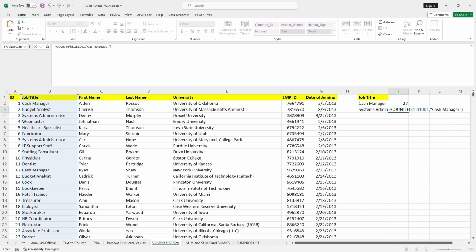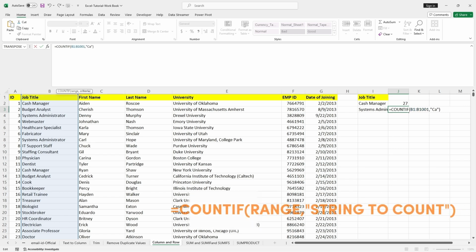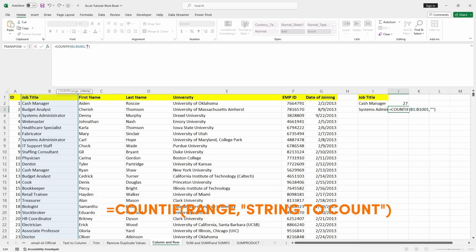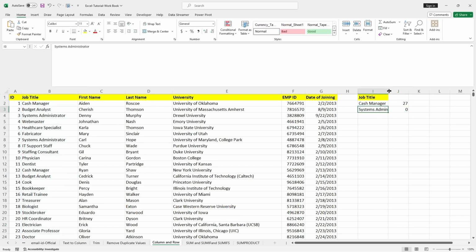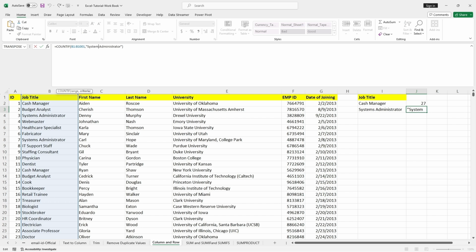Instead of cash manager, I can edit this and enter system administrator, and enter. It says there are no system administrators, so I think I have missed the spelling. It says 0 because I have missed the spelling here. So I need to put S here.